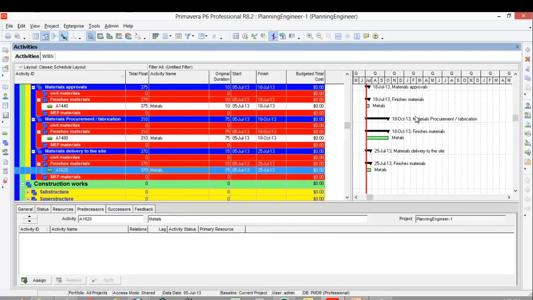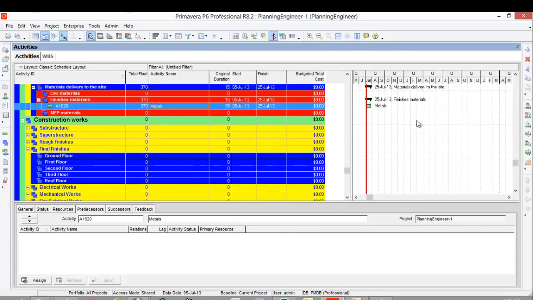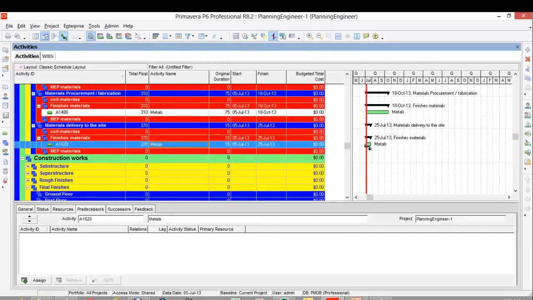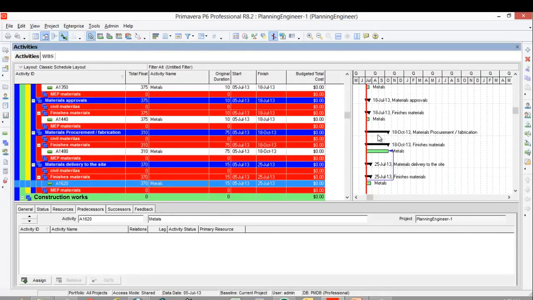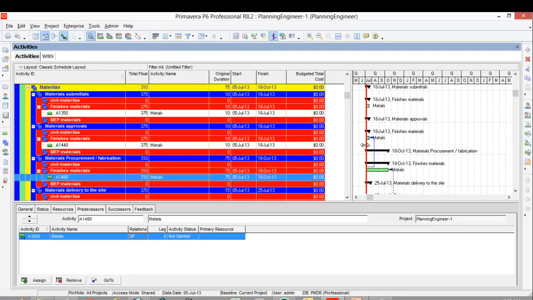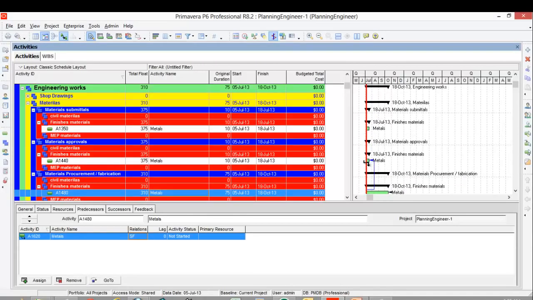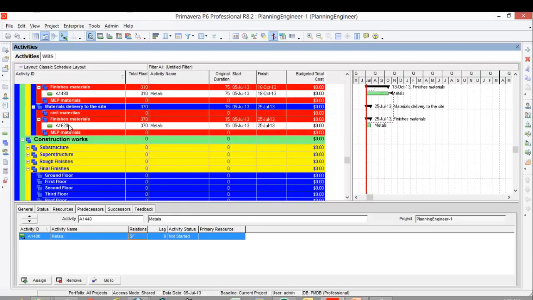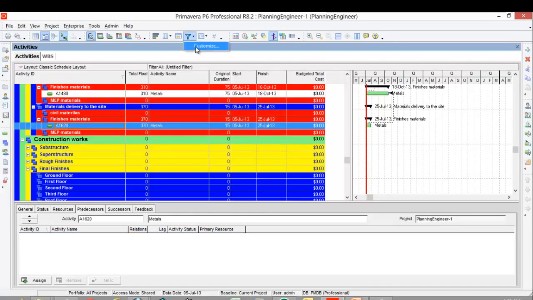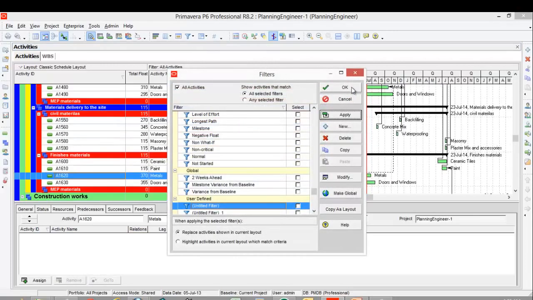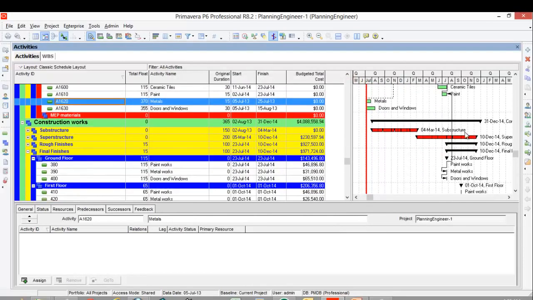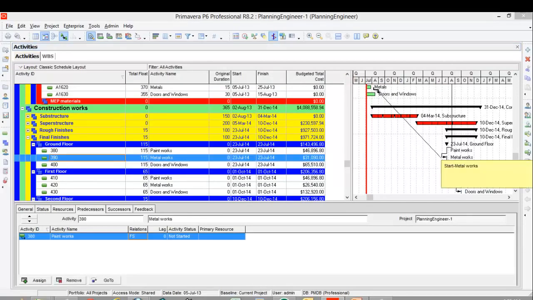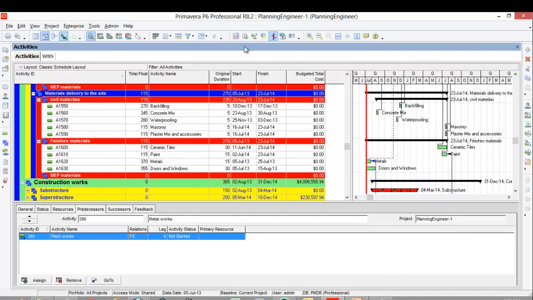So here is the construction. I'll make this one finish to start. Start to finish, sorry. Then I will choose all the activities and remaining only to link this one to here, and I will run.